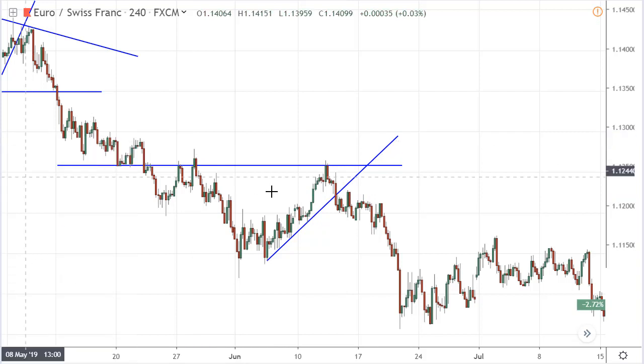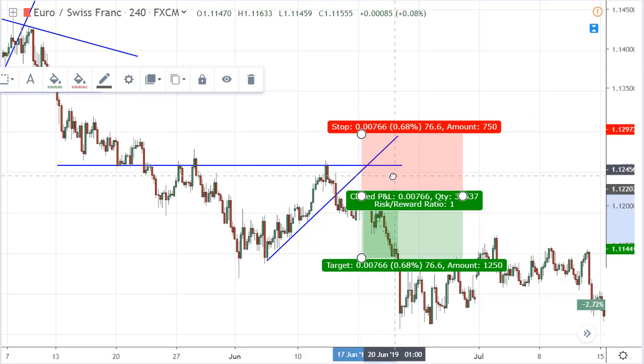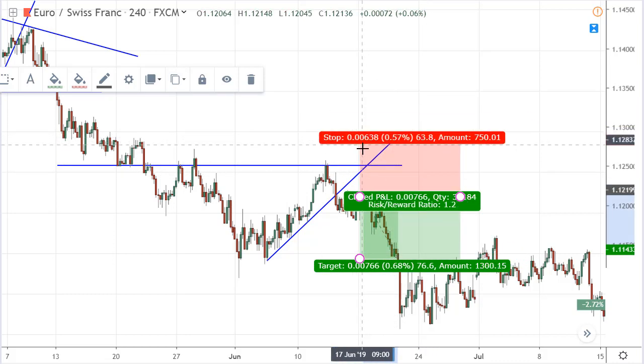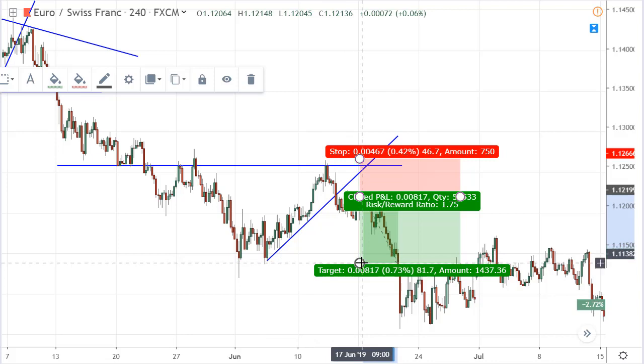That would have looked like this in risk-reward perspective. This could have been an entry. I would have placed my stop over here, because if this did break, then we started to really make new highs and new lows. This would be my first target at the lower side, where we found support earlier.